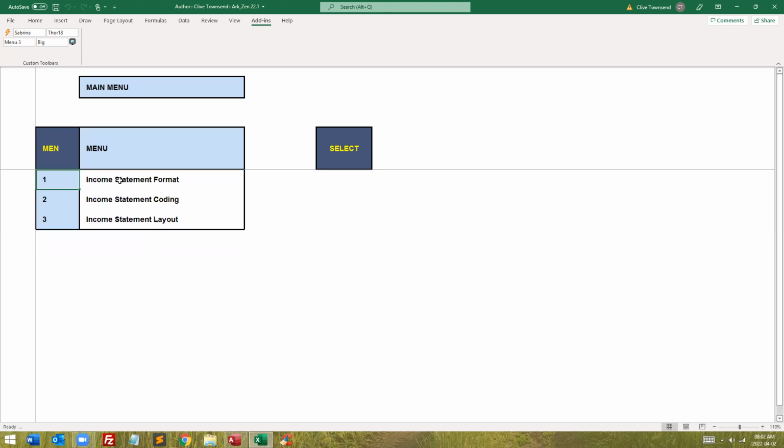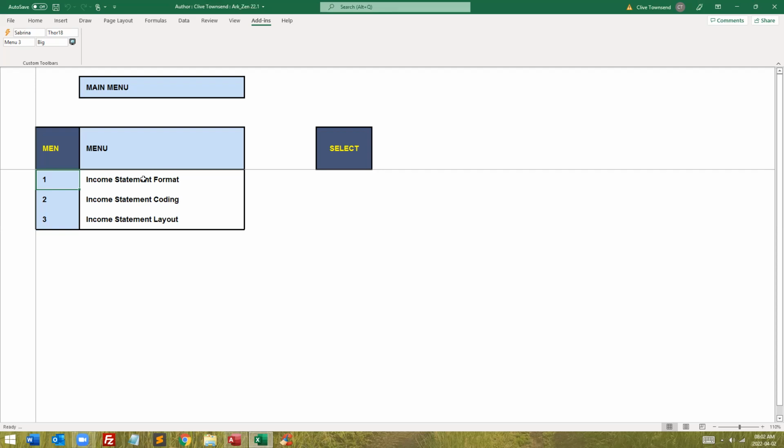Now, when I click here, I'm going to go into what we call one of our Z files. These are simple. In this case, it's a design file. So we're going to go into design file. This is a companion spreadsheet. So the main Arkzen system sits over here, but now we're going to zoom into that. We can go into the spreadsheet. The controls will come from here. So you'll see that we're going to flip backwards and forwards between the two, because that controls the controls at the top here that you want to operate. You must go the right way to tell it, and they won't operate if you're in the wrong sheet.